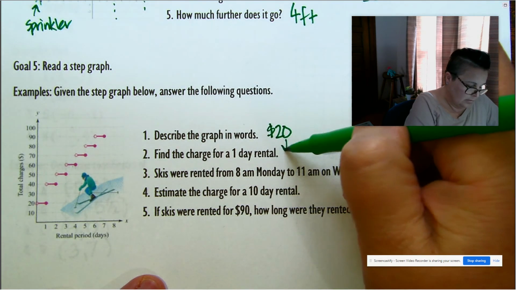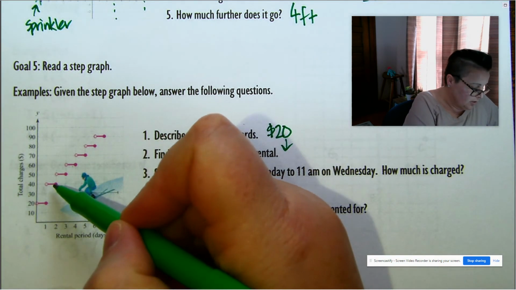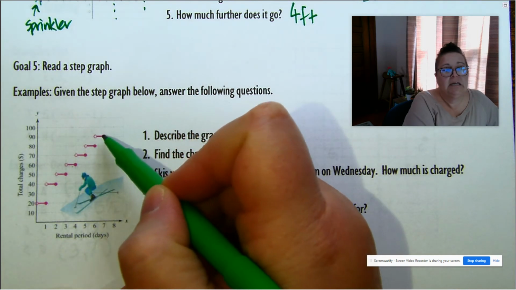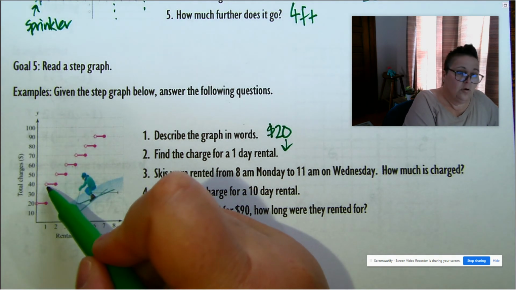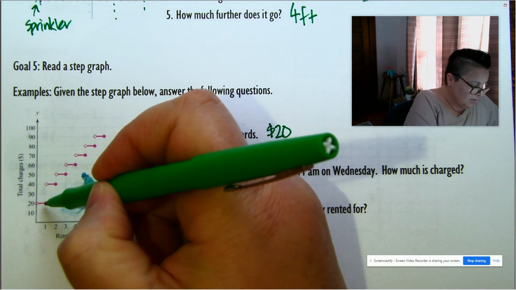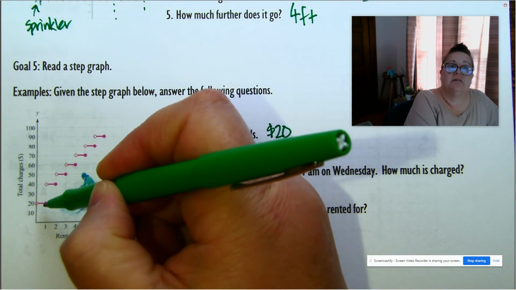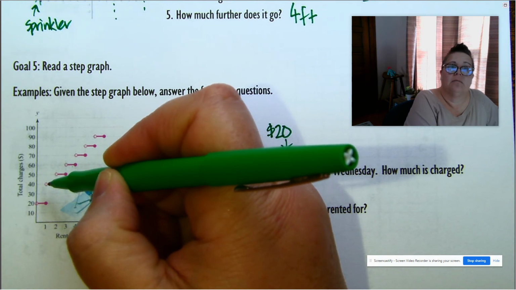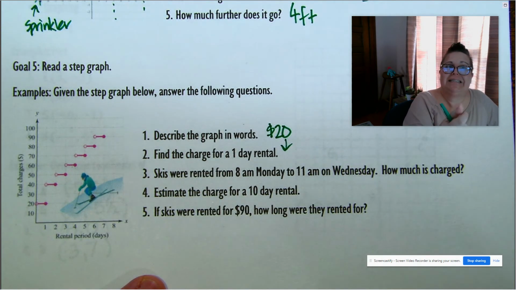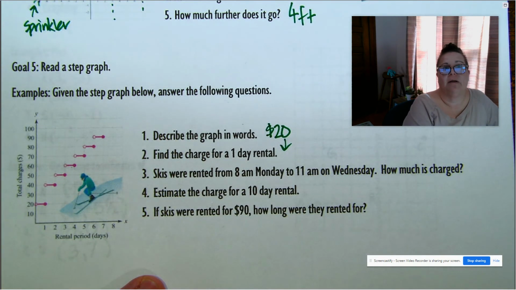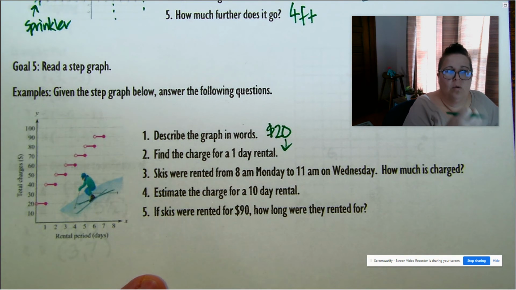So at 2 days you start paying $40, 3 days is $50, 60, 70, 80, 90. Why the open circle? Why are we starting with an open circle? Because at the end of day 1 you owe $20, but if you still have the skis when you wake up in the morning on day 2, you now owe 40. Because it jumps in that instant, we have a closed circle at the bottom one and an open circle at the top one to show that even 1 day and 1 second gets you an additional charge, theoretically.